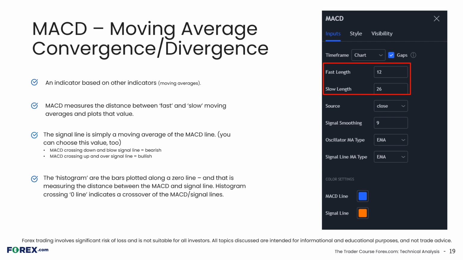This argument could be extended, however, as there's another moving average that's added as a moving average of the MACD line. This is called the signal line, which is often plotted at 9 periods by default. This is a way of further tracking momentum. We'll get more in depth with the indicator on the next screen.